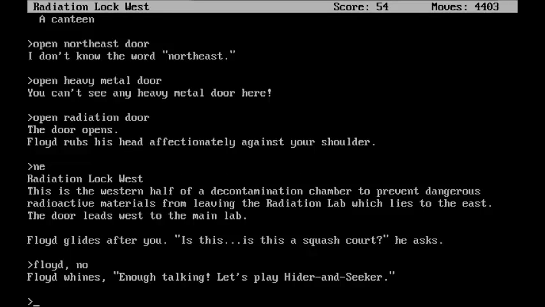Here's another problem. There's very few points in the game where you can tell Floyd to do something. Because generally, you put in a command of any kind of complexity, he says, "Enough talking. Let's play hider and seeker."